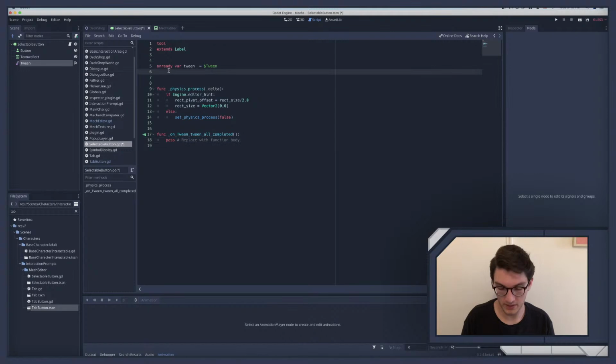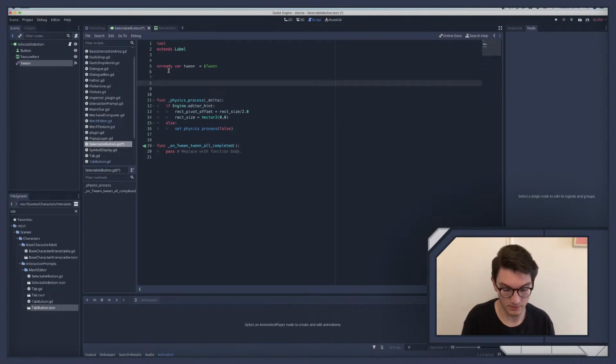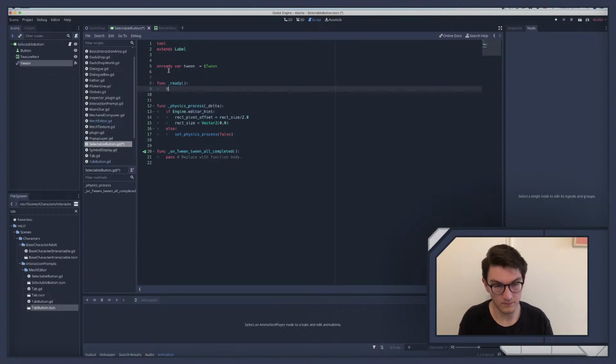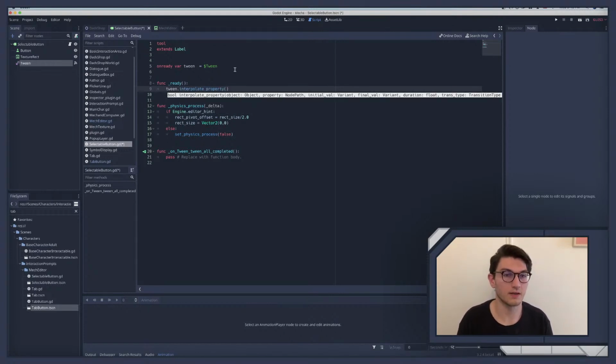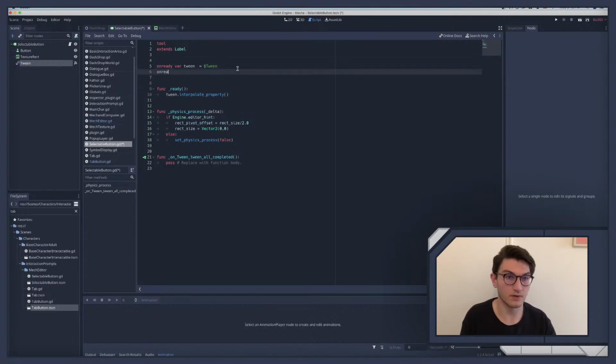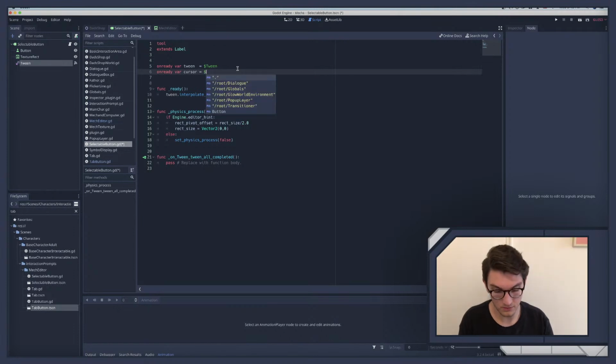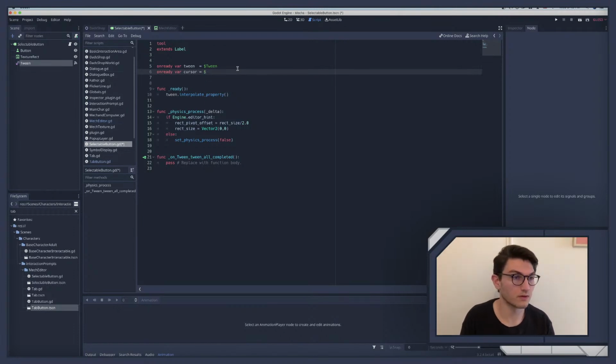Okay, so we also need a ready function. So I'm going to do that right here. Function ready, tween dot interpolate property, and then I also need to grab the cursor, so on ready var cursor equals text direct.